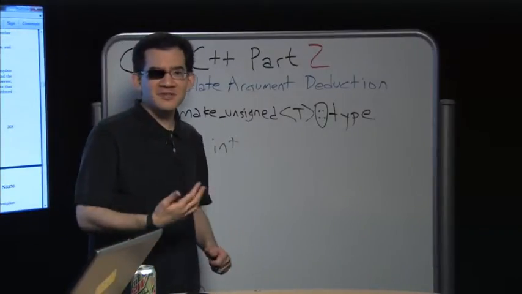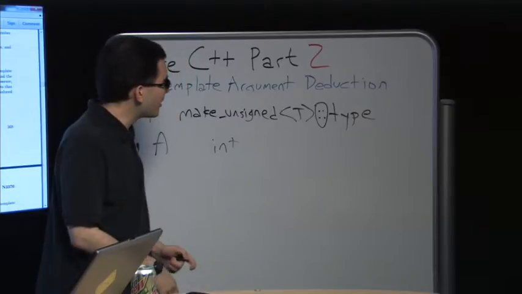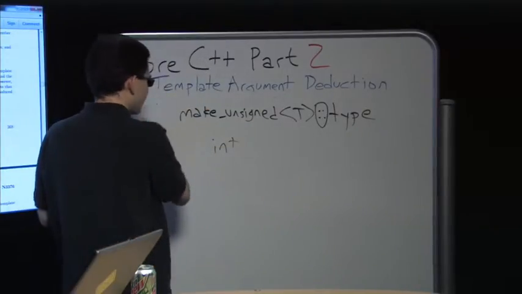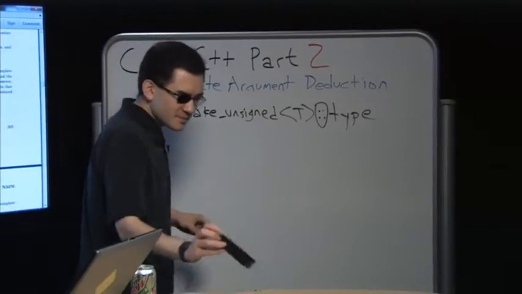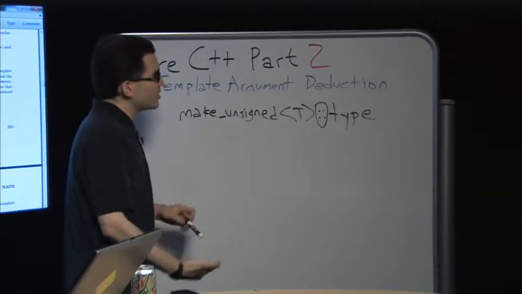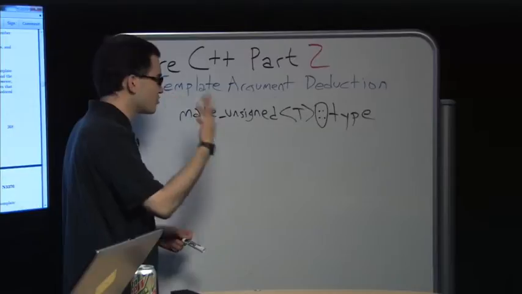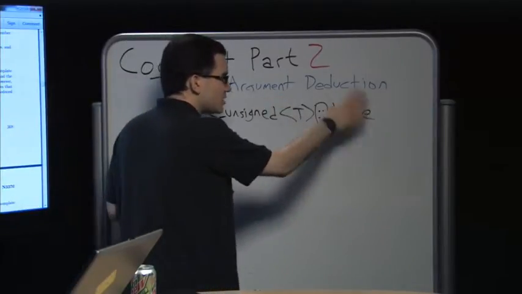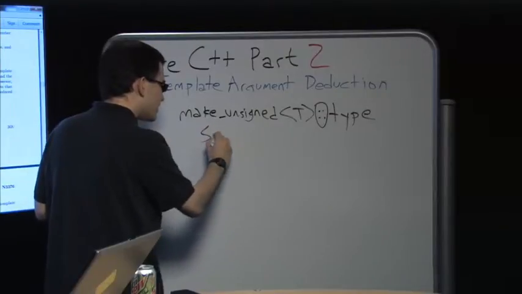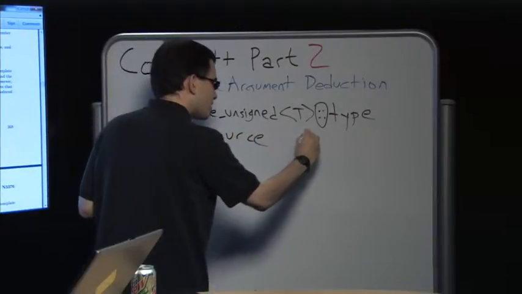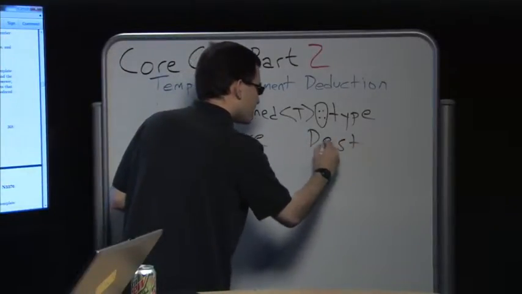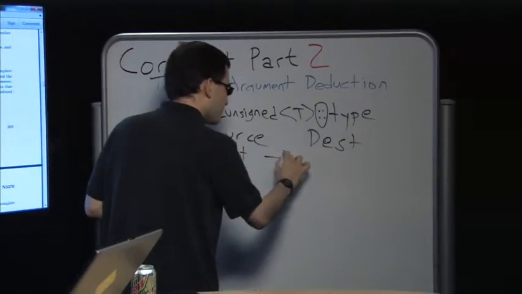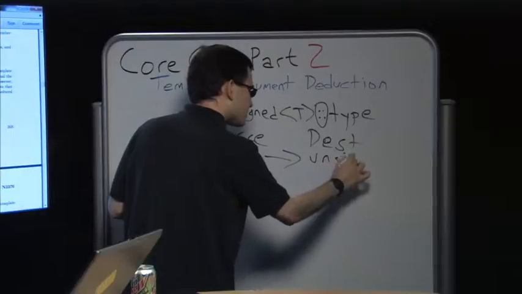And this rule can seem a little harsh, but if you think about it, it makes sense. Because imagine in this case, let me just get rid of some of this. Okay, what make_unsigned really is, and it's not specific to make_unsigned, it's true for everything, it's mapping. It's mapping the source type to the destination type. So in this case, if the source here and the dest is here, then if the source type is int, then that gets mapped to unsigned int.